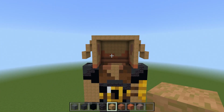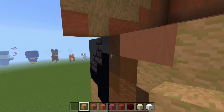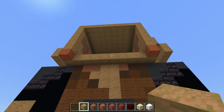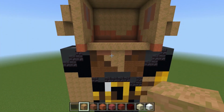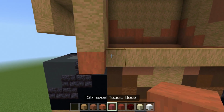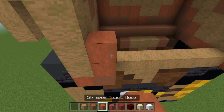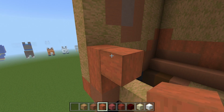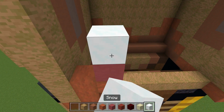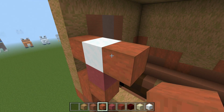There we go, should have something looking like that. So first things first, what I'm going to do is get stripped jungle wood, and you're going to come on the inside of the build and just do stripped jungle wood all the way across to meet the other side. So then when you're looking up, it's jungle wood rather than a big empty gap. Now we've done that, we're going to carry on working from this left hand side near this stripped acacia wood. So next to that, we're going to do a terracotta. Above that, you're going to do stripped acacia wood, 1, 2, and then to the right of that, do another stripped acacia wood. Above that is going to be a pink terracotta with a snow block. And then to the left and to the right is going to be a stripped acacia wood. And that's his eye section complete.